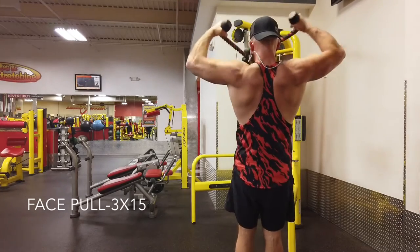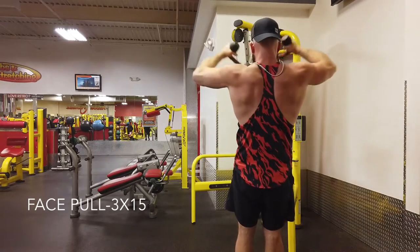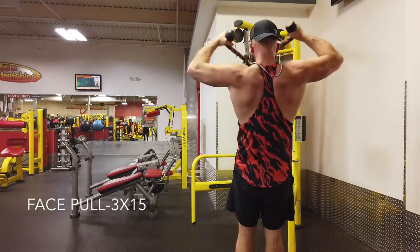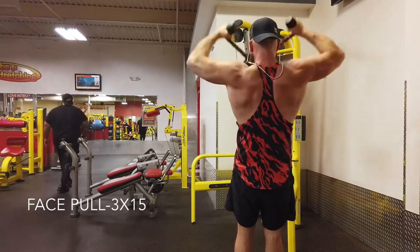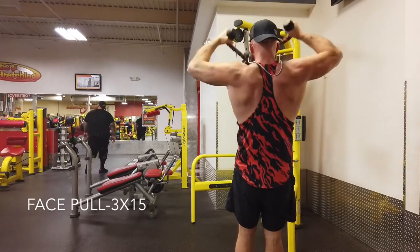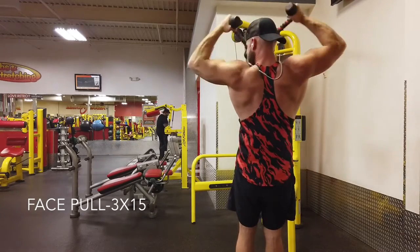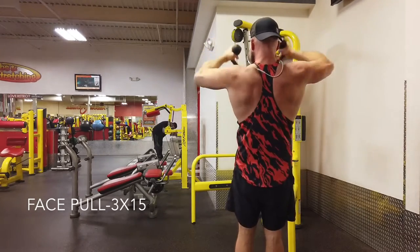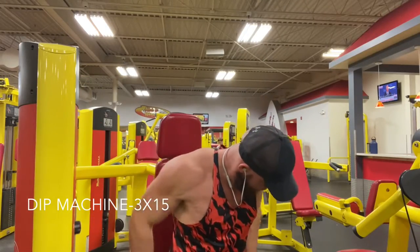Right here, legit face pulls. All right, I'm using two ropes and I'm pulling out. All right, not pulling back. I got to do a video on face pulls because I see so many people doing them incorrectly. Just because you're pulling on a rope does not mean you're doing proper fucking face pulls. The whole key is external rotation. So you're trying to get to like a front bicep pose at the end of the movement, but I'll do a full video on that.